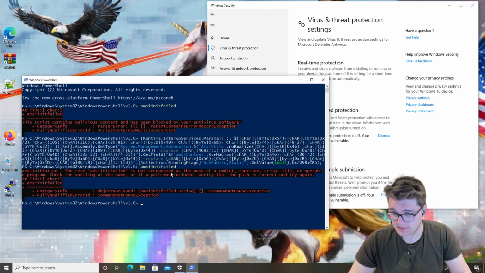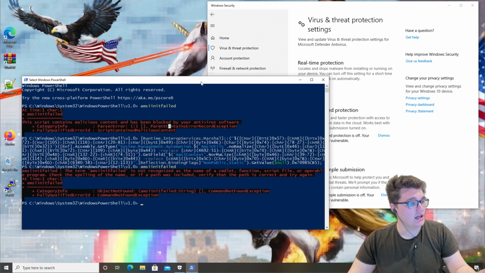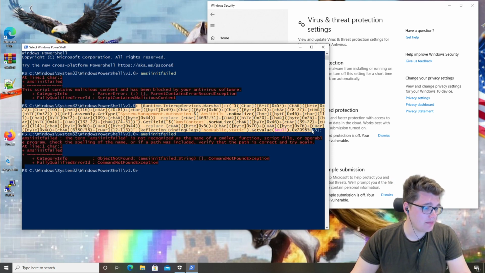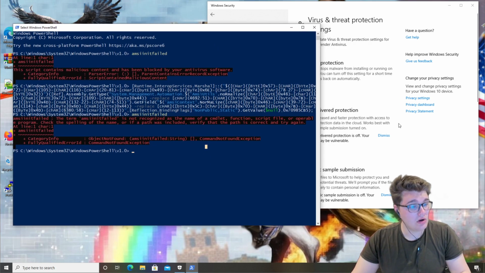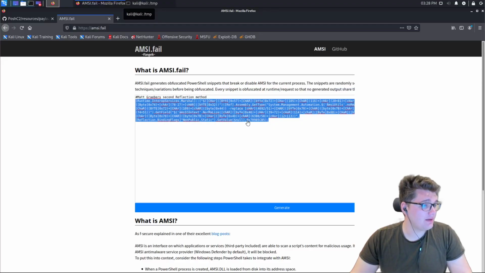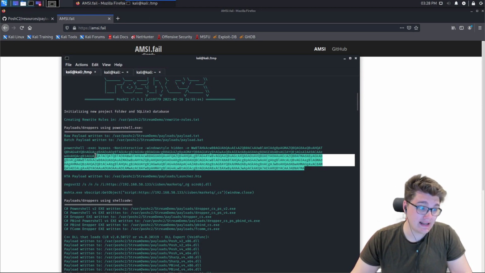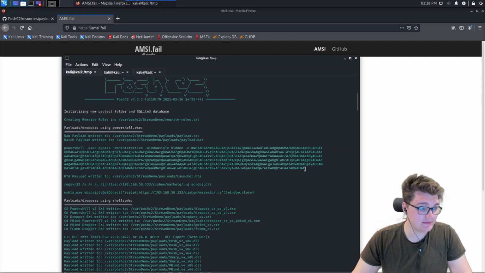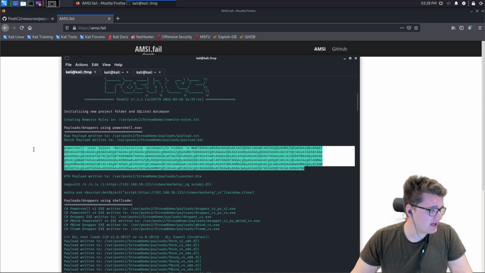That's true because that's not a command or module, but it didn't tell me it's malicious. So this little snippet of obfuscated PowerShell code basically patched AMSI for the current process. So now with Defender running, I should be able to run that previous beacon, even though it's super detected. Right, so we'll see, I'll try it this way first.